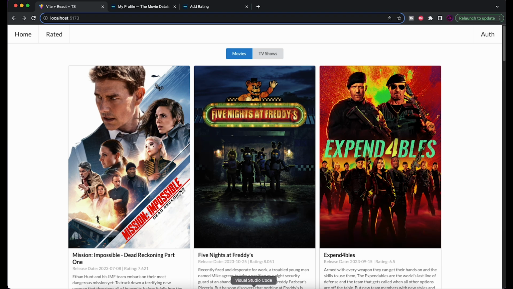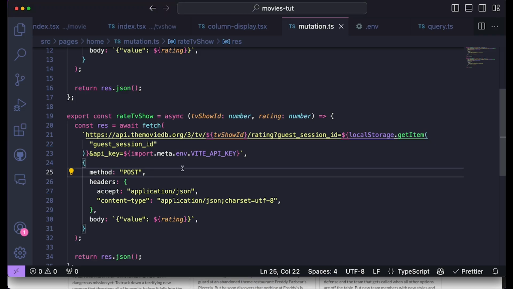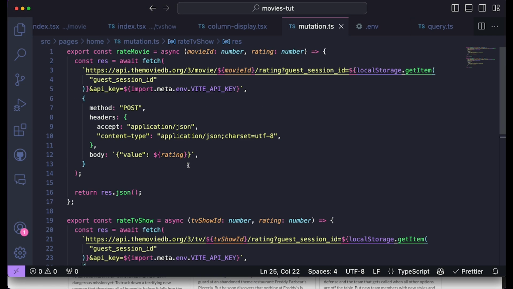But one thing I want to do is, if it is a success, I want to actually put some visual feedback, right? I want to actually put a toaster over here at the top that will appear and show that it was successful in rating. So to do that, we're actually going to be using a really cool library called ReactToastify. And I've been using this library for a while now. I know how to make snack bars / toasters manually. I have a video on that if you're interested. But using this library is actually way simpler.